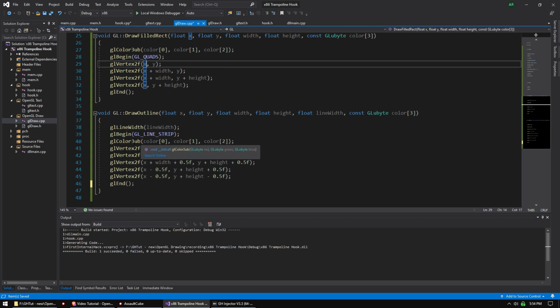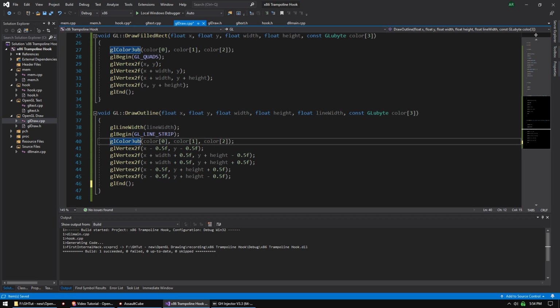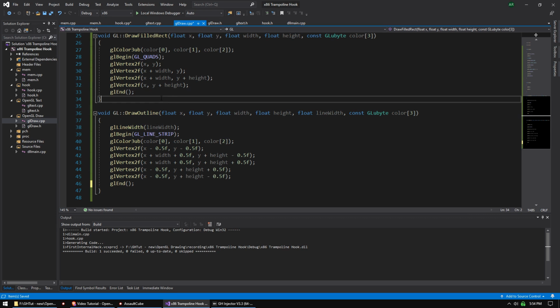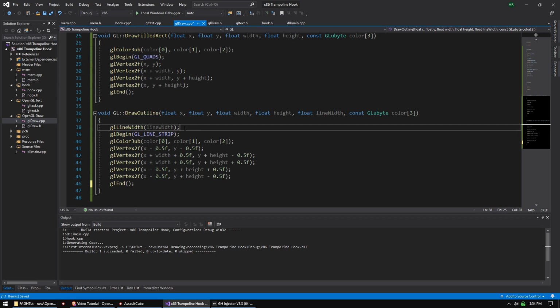And if we go down here, we're doing GL color 3UB. UB just means unsigned byte or unsigned char. And we're using GL begin here. And when we're doing a line strip, we can define the line width. Up here, we want it the same size every time. But down here, for your outline, depending how distinct you want your border, you can change the line width. Now, if you look up GL line strip, what it says is that each vertice that is defined between GL begin and GL end, it's going to connect those with a line.